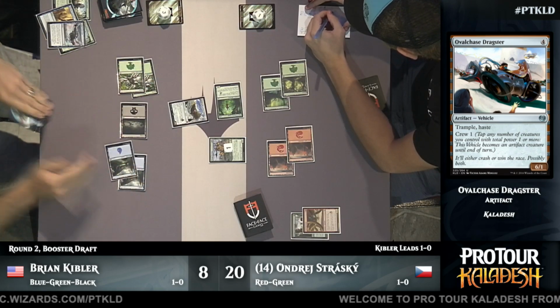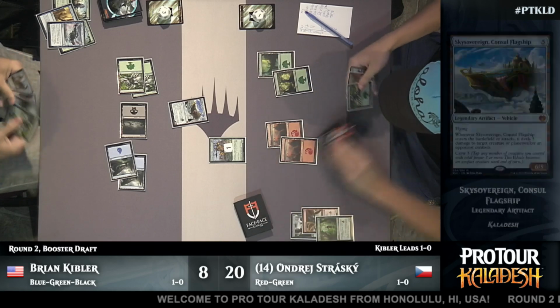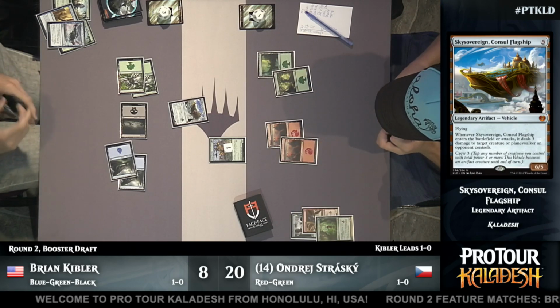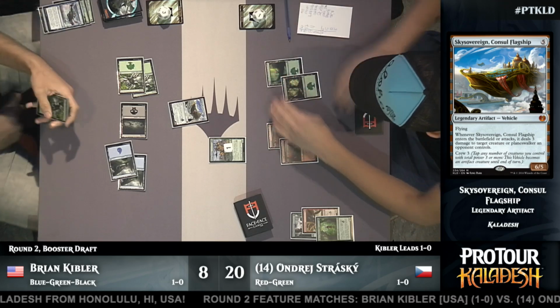Okay, and here we go. The big play for Brian Kibler. He's got that Sky Sovereign. He's going to use it. Unfortunately for him, he is going to be facing a ton of damage here. Probably just going to take 6 this turn and drop down to 2.